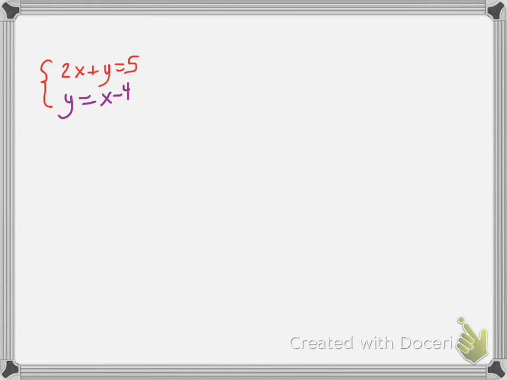Okay, so here's a new equation. So you can see that the top equation is in standard form. It doesn't matter which form they're in. If you don't like it, you're welcome to solve for y and keep doing it the same way that we were doing it. But you don't have to. What you can do is, once one of them is solved for a variable, like you can see that the purple one is solved for a variable, the red one is not solved for a variable yet. Solving for a variable means that the variable is isolated, it's by itself.